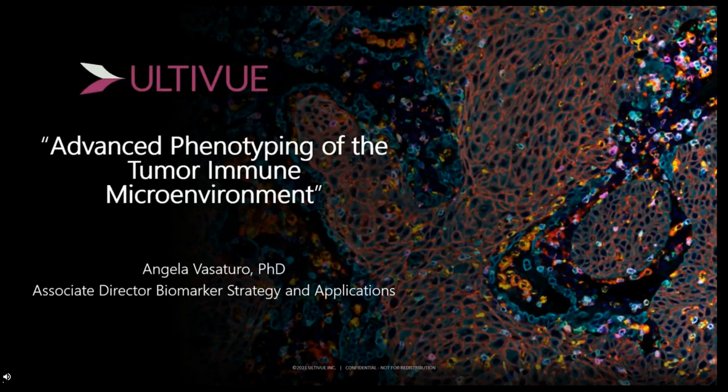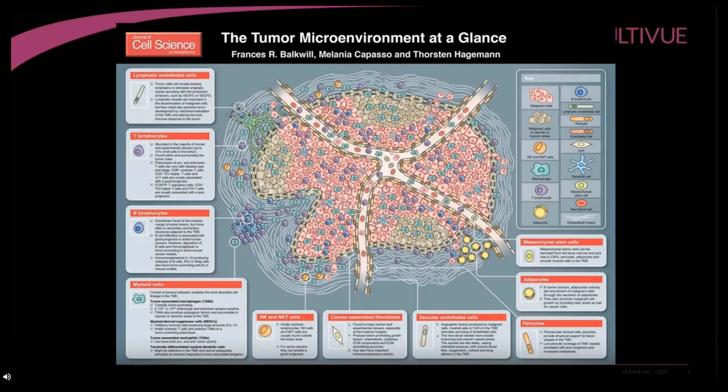Thanks for the kind introduction and good afternoon, everyone. Today I'd like to start with a quick introduction on the tumor immune microenvironment. As you can see in this very elegant representation, the tumor microenvironment is extremely complex. It not only consists of tumor cells, but also many other different cell populations, including cells of the innate and adaptive immunity that play an important role, especially in response to therapy. And it's actually this complexity that drives the need of using multiplex immunohistochemistry that allows the analysis of multiple immune cell phenotypes and their spatial distribution and interactions.